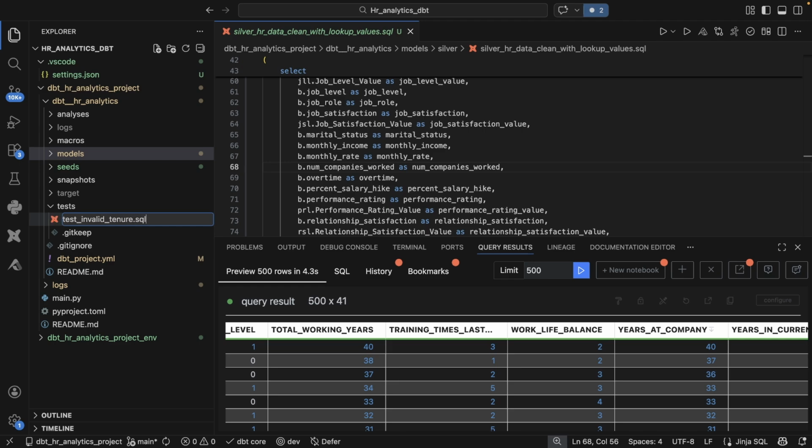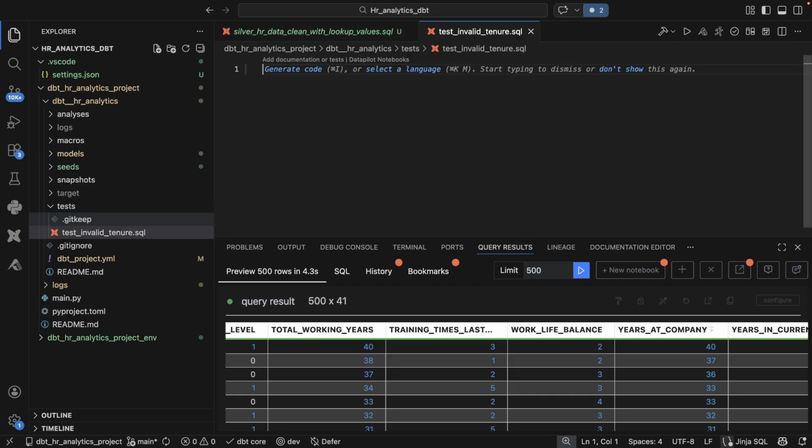This is a simple test. I just want to show you the practicality of things. That's why I'm showing you how to write this test. You can take any particular situation that you want to test in this data set and create your own test. So let's create this test_invalid_tenure.sql, because it is a .sql file.